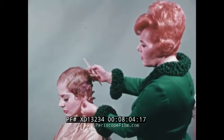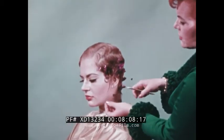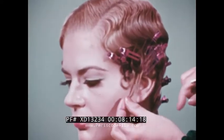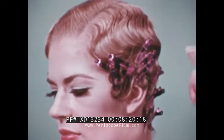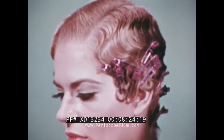It's just a simple horizontal finger wave with a series of C curls. These curls are ribboned at the end. The ends are lifted into position and clipped to the base, just for movement or direction onto the face.